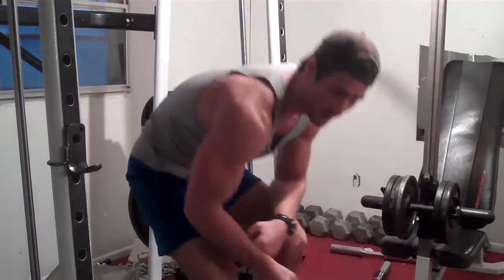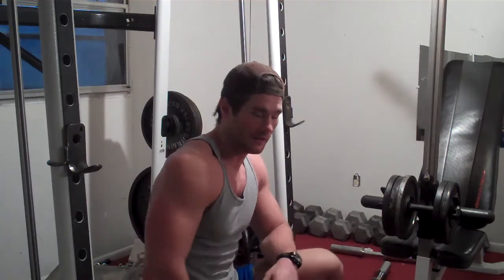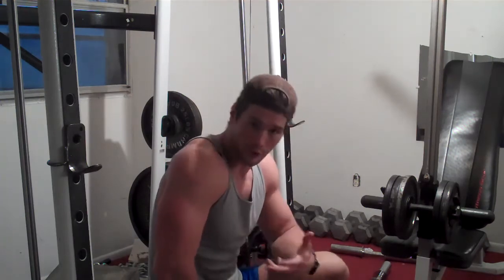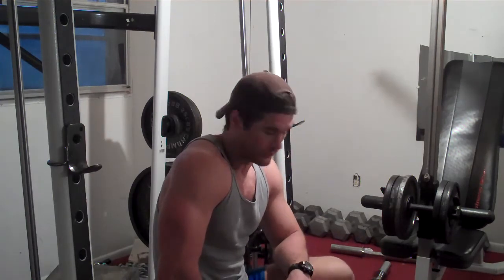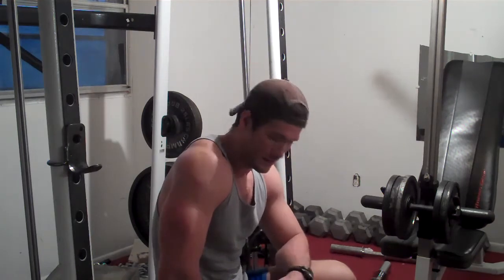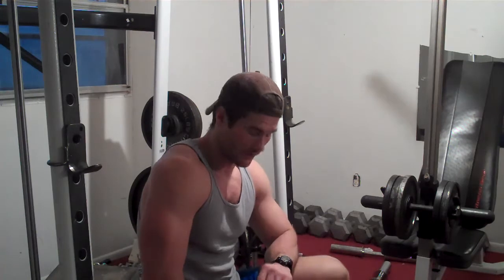If you notice, I'm not bringing it up, I'm lifting the weight. That's the difference. We're lifting weights. We're not throwing weights. We're not jerking weights. We're lifting them nice and slow and controlled. You'll find that when you do that, you're going to be lifting a lot less. But don't worry about how much you're lifting. Worry about lifting correctly.